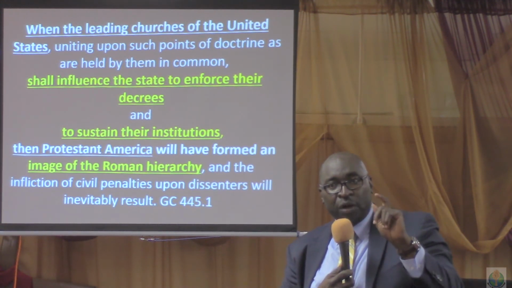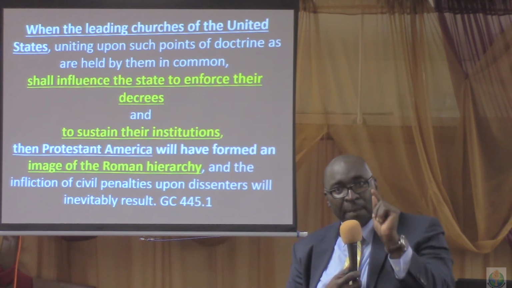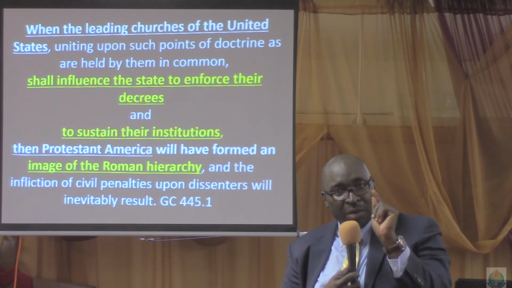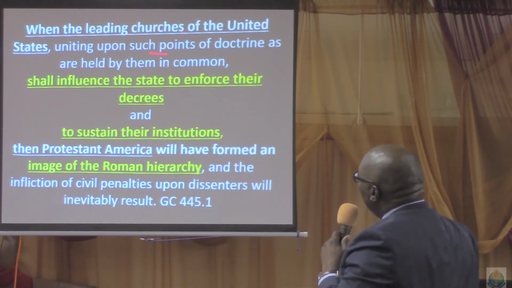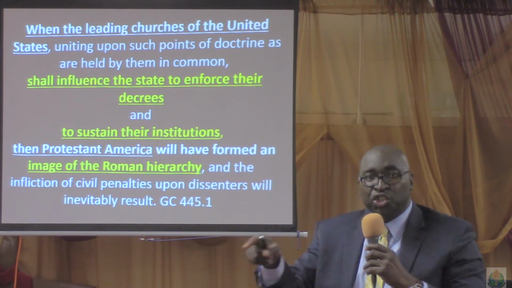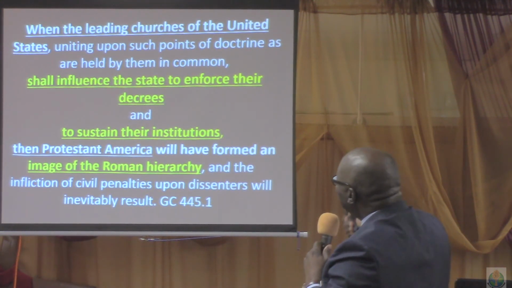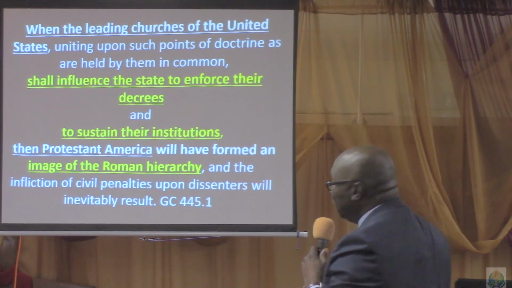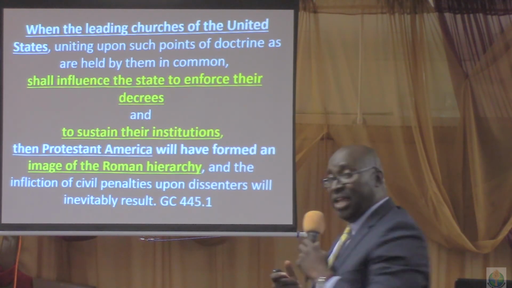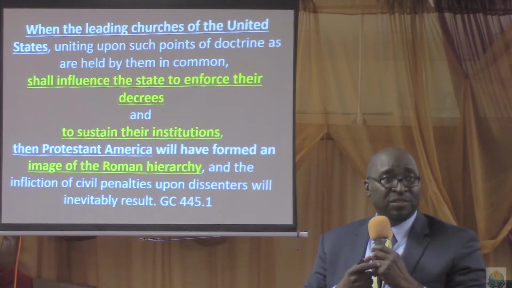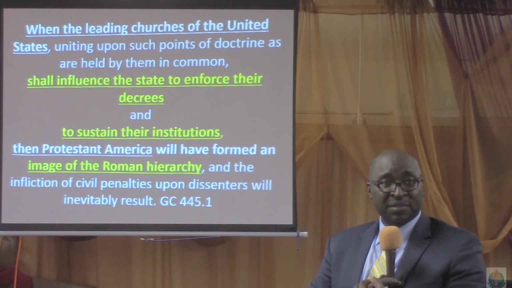Friends, we need to study prophecy to the very words. So I can't move on until we are absolutely clear on this point. Let me go one more time. When the leading churches of the United States come to some agreement, then they're going to have the state enforce their decrees. Then they're going to have the state support their institutions. Then the image of the beast is going to be formed. Are we clear on that?